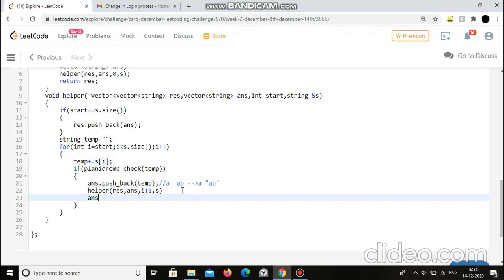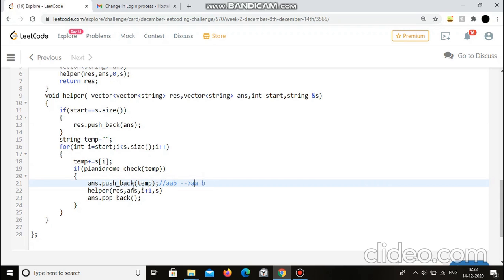Now answer dot pop back, because once this A is checked and this partition is gone, then we need a fresh answer and we need to start over again, and then we can partition it in another way.